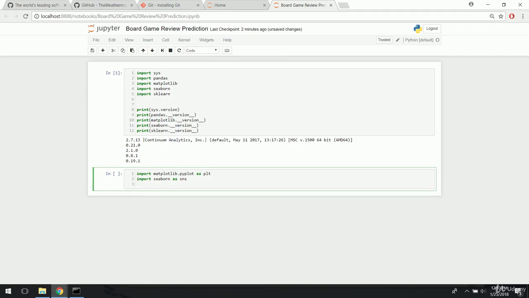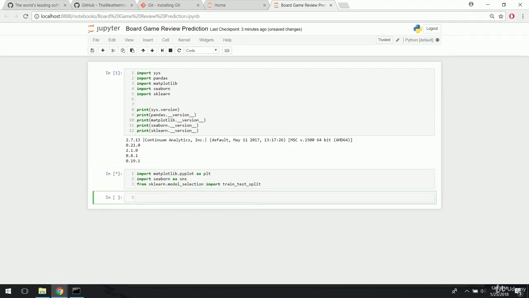We can do the train test split from this one. We'll wait on doing the random forest and the linear regressor until later. So we're going to need model selection, import train_test_split. All right, and we're going to go ahead and click Shift Enter on this once again.